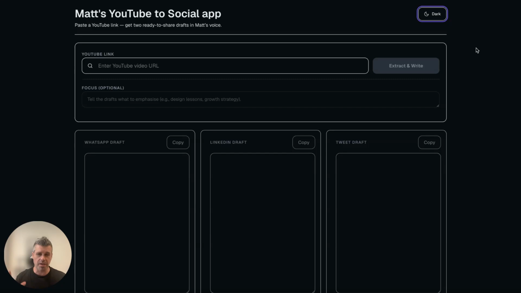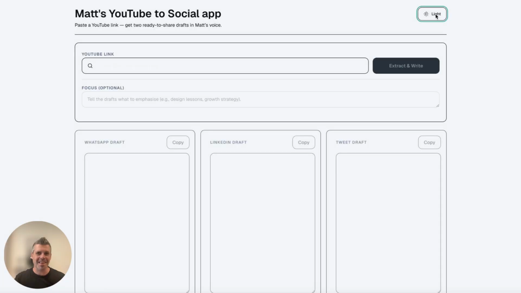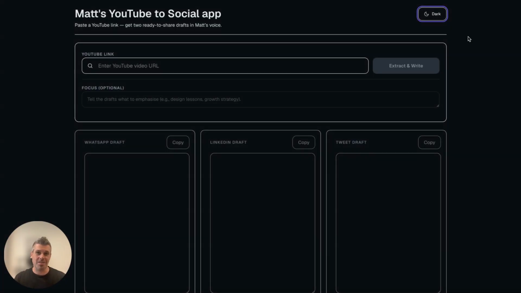Now, you might be wondering how I made the UI, like how I got it with this kind of look and feel. It's very simple, it's very minimalist, and it doesn't have all the fluoro stuff that a lot of vibe coding platforms traditionally spit out. So what I did was in Gemini, I just described the kind of UI that I wanted, and it came up with this. And then I fed that image into GPT Codex and said, just recreate what this looks like. I didn't want it being quite so light like that. So I just told it to create a dark mode as well. And bam, there you go.